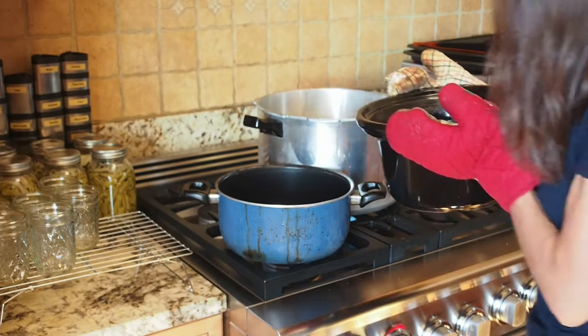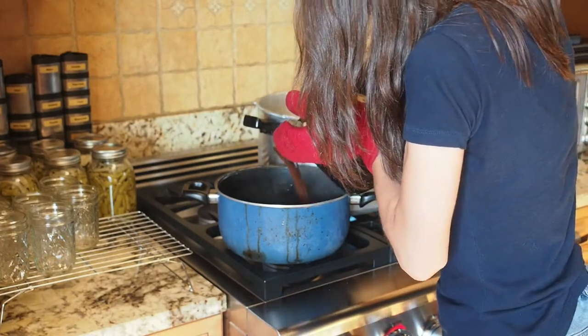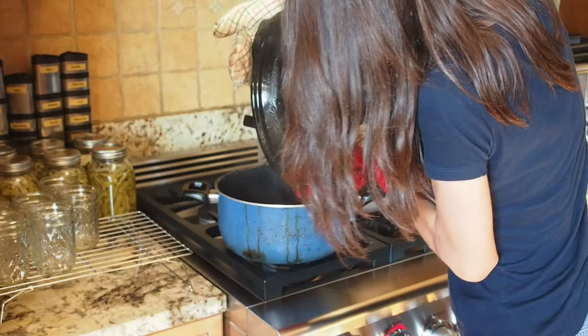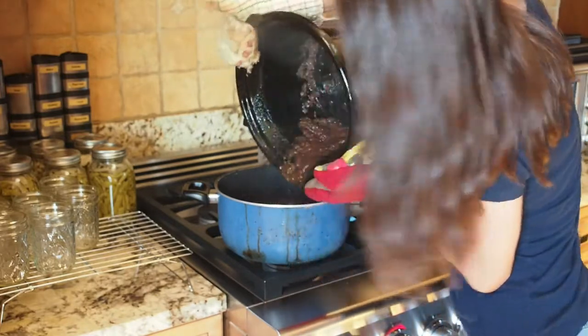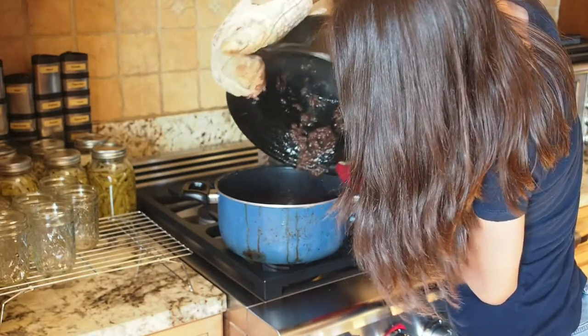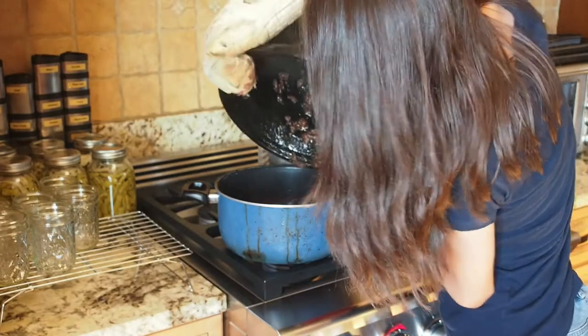After I had it in the slow cooker for several hours, it still wasn't quite thick enough to my liking. So I just decided to put it into a pot and finish it off on the stove. You can keep cooking your plum butter until it's as thick as you'd like, but just make sure you test it out by putting a little bit on a spoon and in the refrigerator, because as it cools it does get a little bit thicker, so you want to keep that in mind.